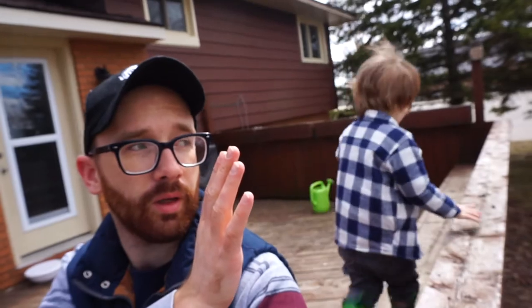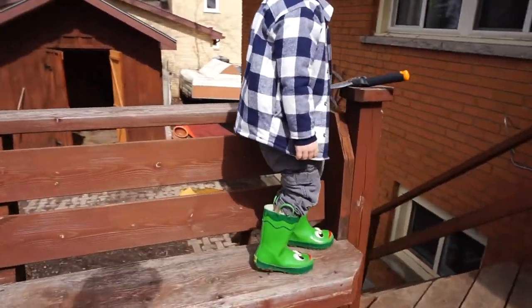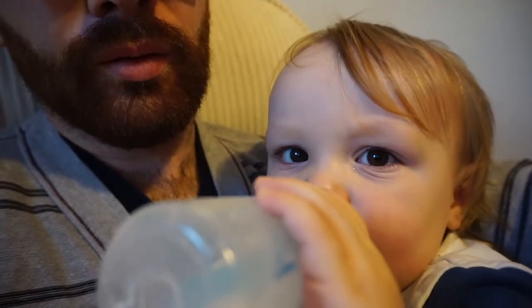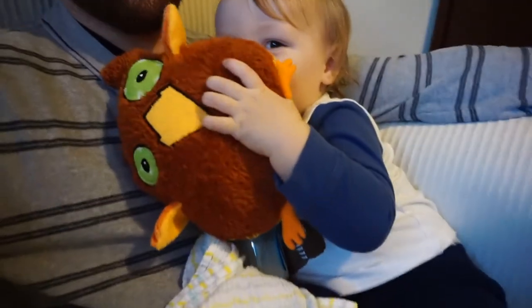Bird feeder, which means I look at it every 5 minutes to see if there's a bird on it. High five, Emmett. Ooh, what's that? Evening. This is how the day ends. Not for me, but for Leo. Uh-oh. Owl. Owl.